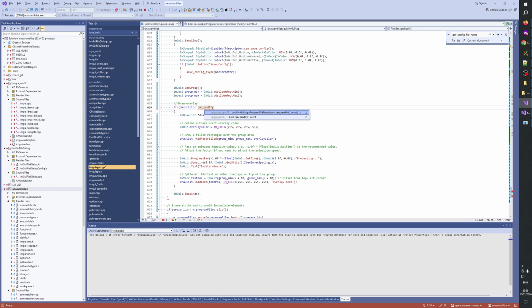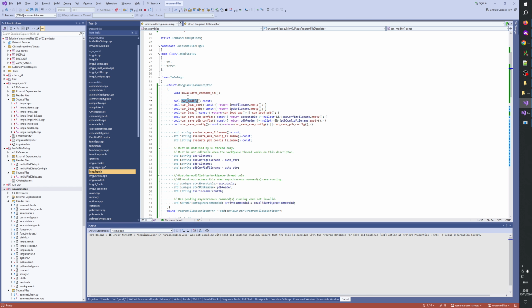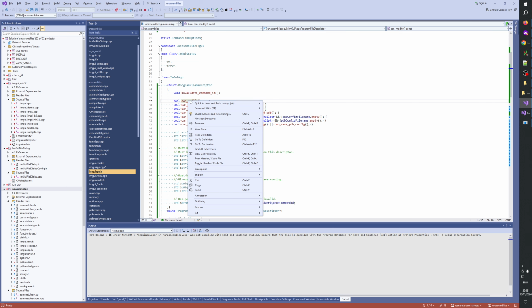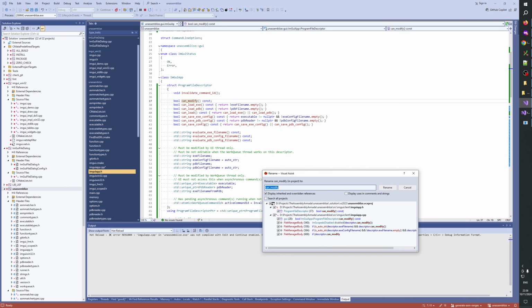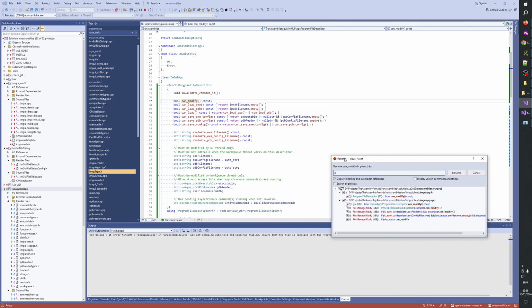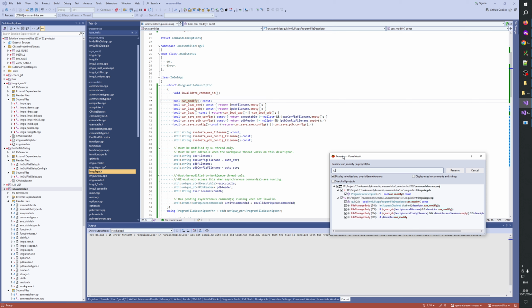We need to change this name here. Can modify. We change to is has active commands.